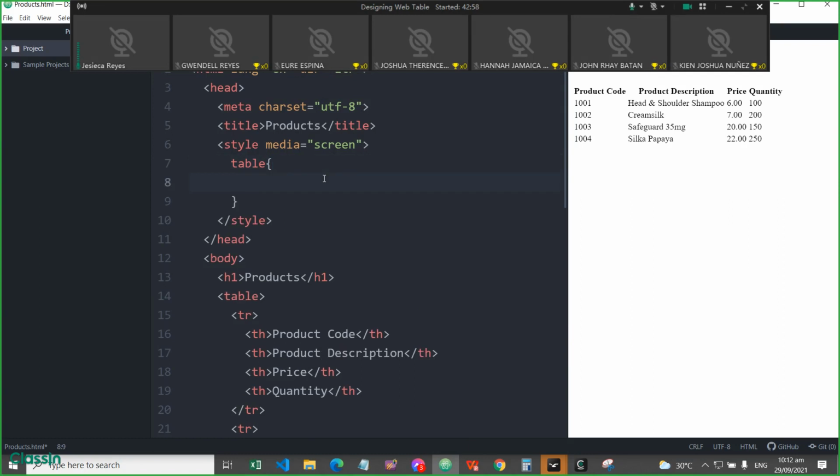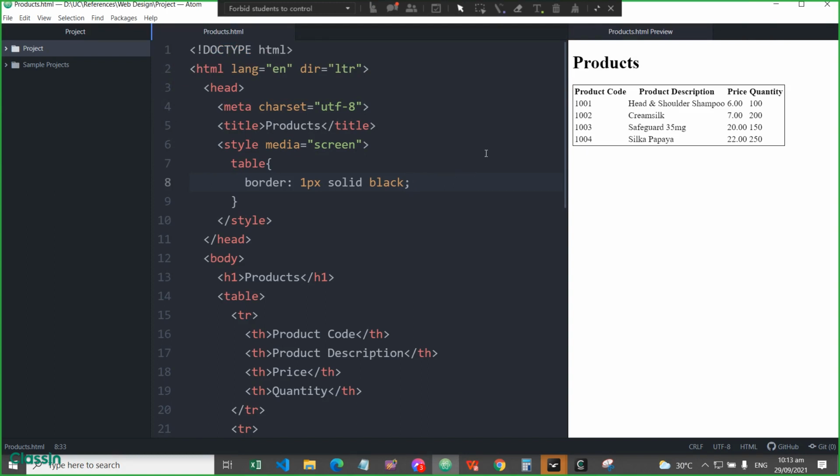And for example, we will be adding border for our table. For the table border, let's try to have 1 pixel of solid and the color is black. Save.